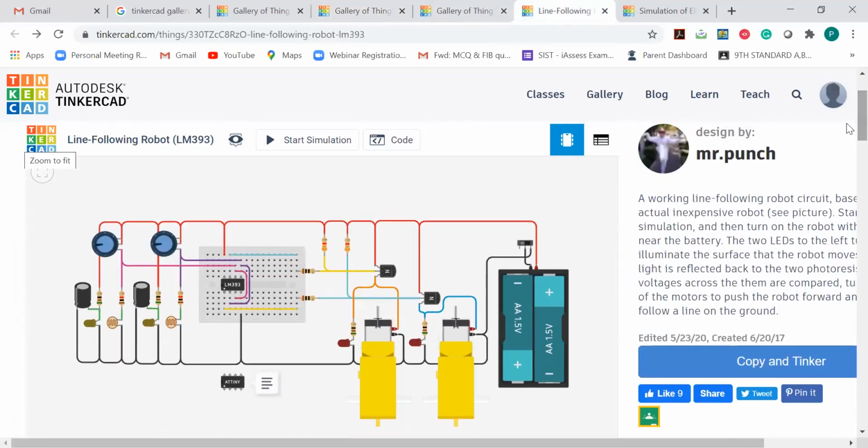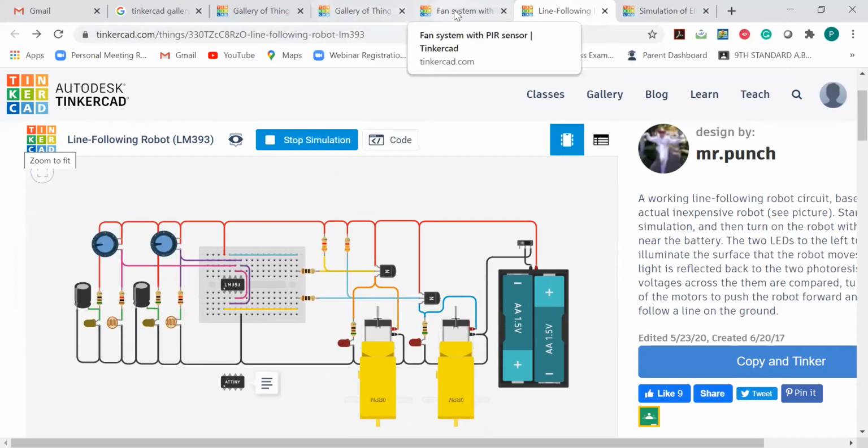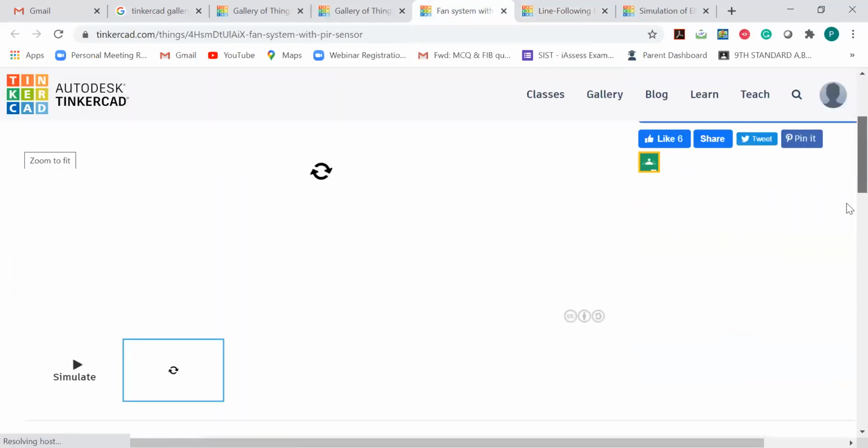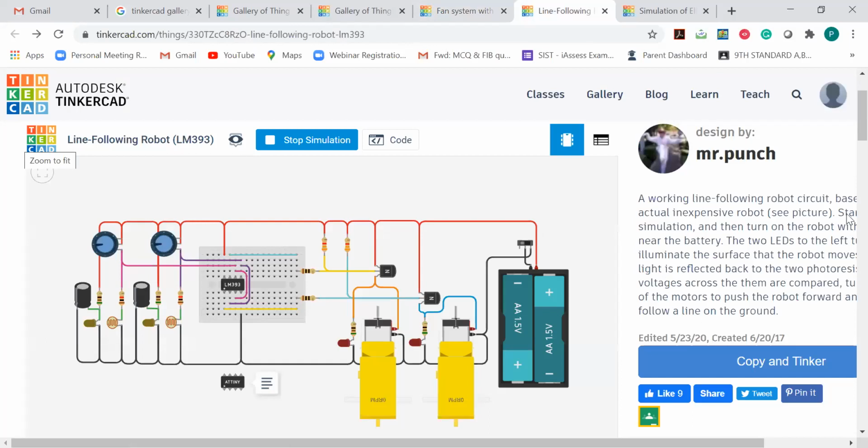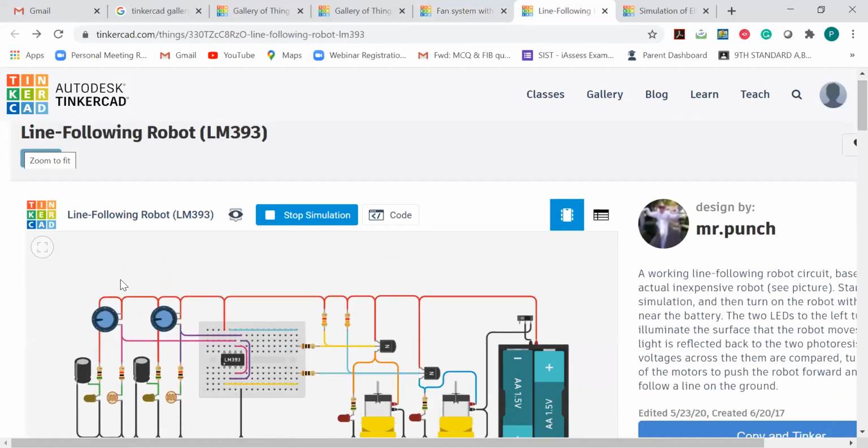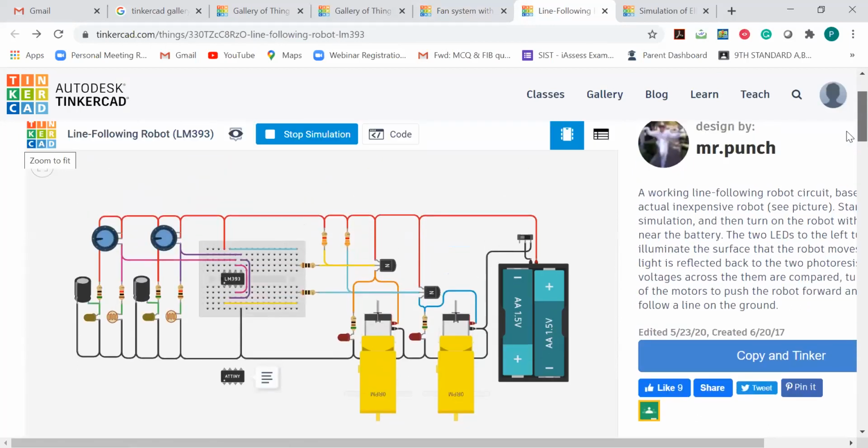Now you just see, start simulation. I think it's not working. Okay, the line following robot is not working.